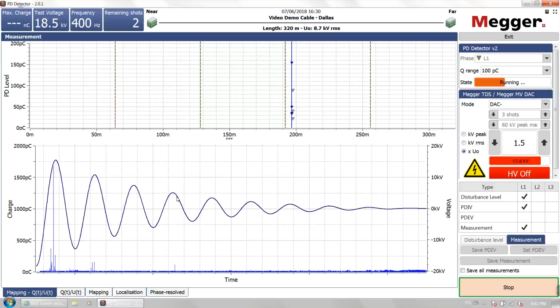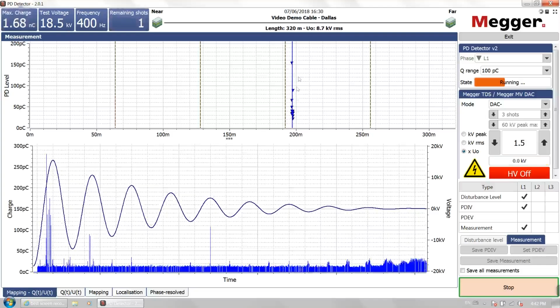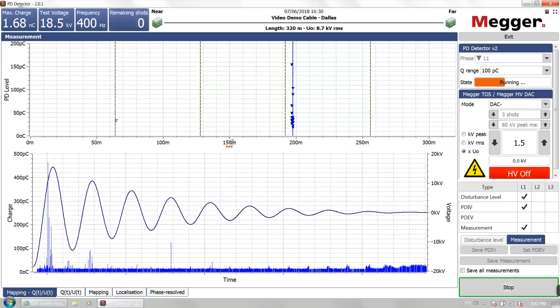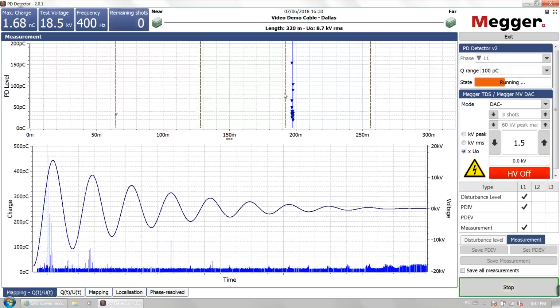The other thing we're starting to see is our PD map is starting to come in. That's the upper part of the screen here. And it's telling us that our third splice here is having some problems. And I know that the lines aren't exactly lined up, but that's very common. We don't really expect to see partial discharge in the insulation material itself. It's much more expected that we see PD in the splice, and it's much more reasonable to assume that our distances are just off by a little bit.